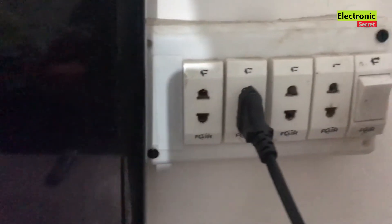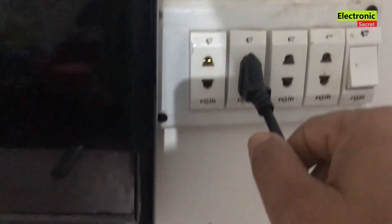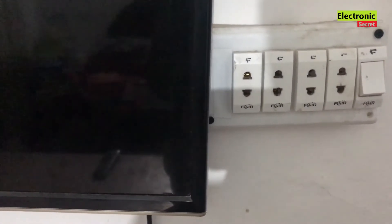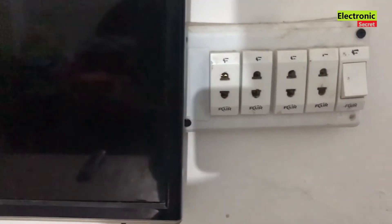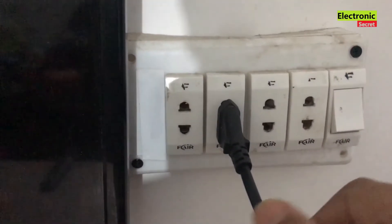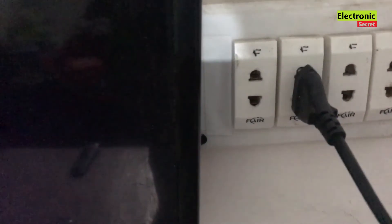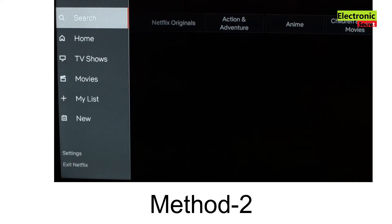The first thing to try is really the simplest, and in most cases you don't need to even move on. Just basically unplug your TV from the wall, wait about 60 seconds — don't be impatient, wait the full 60 seconds — then plug it back in. This will reset your TV, and it's very different from switching the TV off and on from the remote, so do it from the wall. If this solves your problem, great; if not, let's move on to the next step.